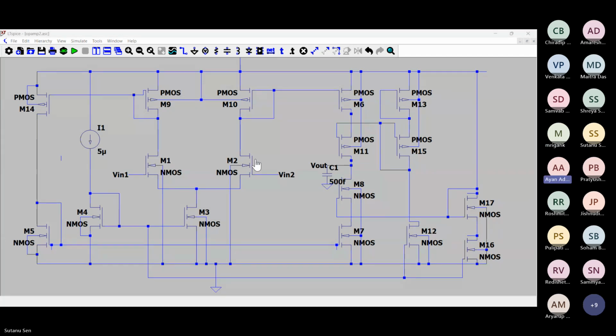So, due to this asymmetry in the circuit, there is a difference in the DC operating point, which we will get from the DC transfer characteristic. So, due to that, there will be a difference in the DC level of the two input devices. No, why is there a difference between the two input device DC levels? So, because of the asymmetry in the circuit. That I explained further, right? So, what is the reason for that asymmetry?